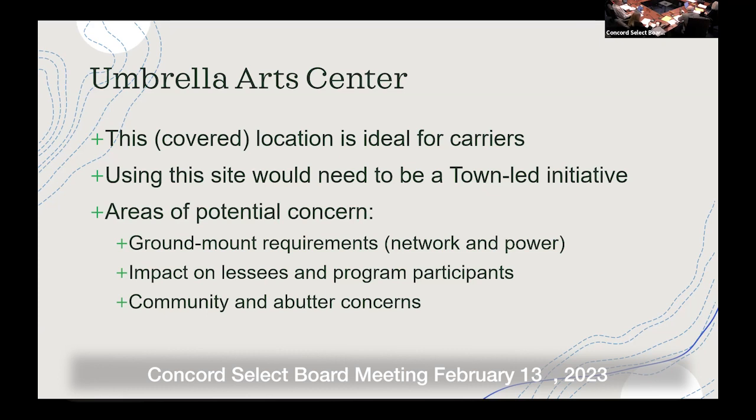But there are concerns about this location, even though it's ideal for carriers because it's centrally located for the town and would drastically improve the coverage in all of the town center. They have concerns too, right? Any wireless facility is going to require some ground mounted equipment, generators, networking equipment, and they would need to site that somewhere on the property. That's a concern. They also have participants who come to their programs, children in programs and people who lease space there. They would want to make sure that those people weren't adversely impacted by any decision that was made to put some sort of facility in the building. And historically, the umbrella has tried to be a good neighbor and work with the abutters. And so, they don't want the entire community upset at them for something like this.